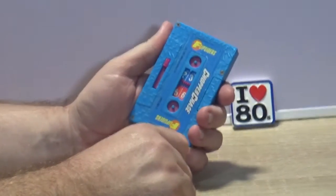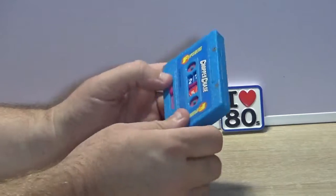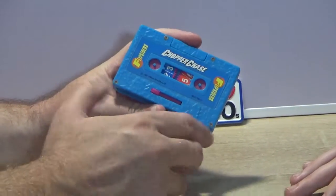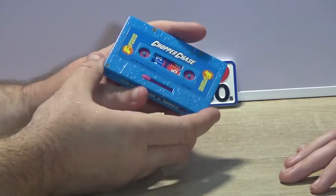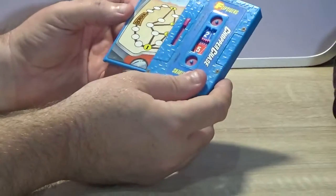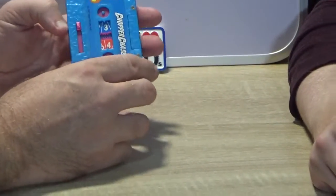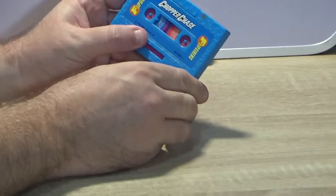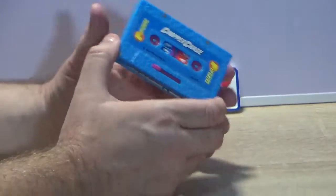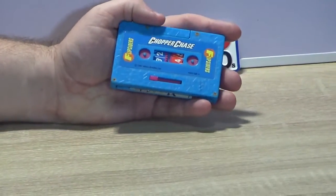Such a simple, brilliant idea. They're by MB Games — Milton Bradley — and I think they're fantastic. Shop around and try to get a good one. Here's the thing: I've never actually played this game, so I don't know all the instructions — that's why I say try to get the instructions. If I can find them, we'll have a go on the channel. Out of ten for looks, Brett gives it a five. I give it a ten for looks and as a travel game, but for ease of play on this one, about an eight, because other ones are much simpler.